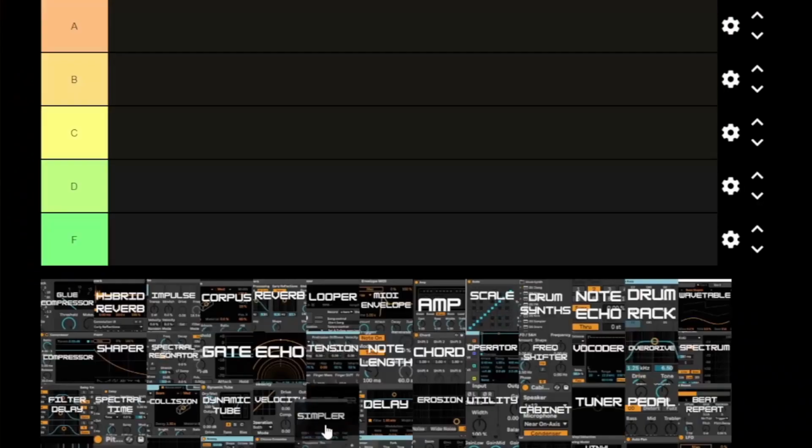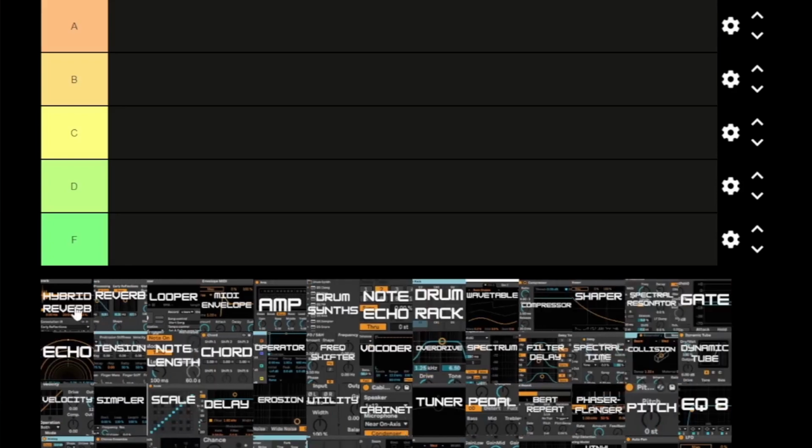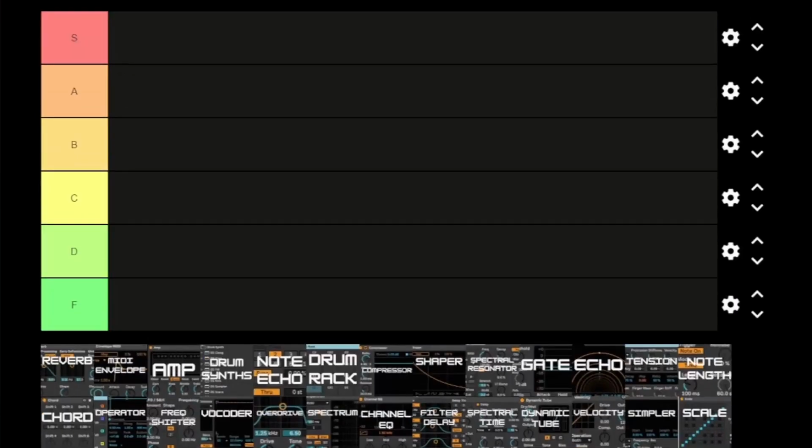I'm also going to be doing quick explanations of each of the devices. I'm not going to spend too much time on them, but just know if I come across a device that you haven't used before, I'll do a quick explanation of what it does. I have shuffled these around a bit. I don't want to go in any particular order. Let's just hop right in.